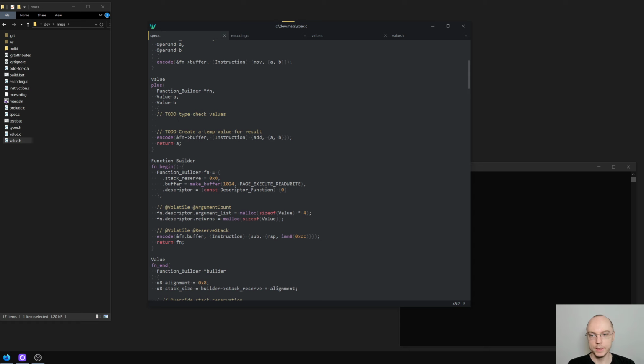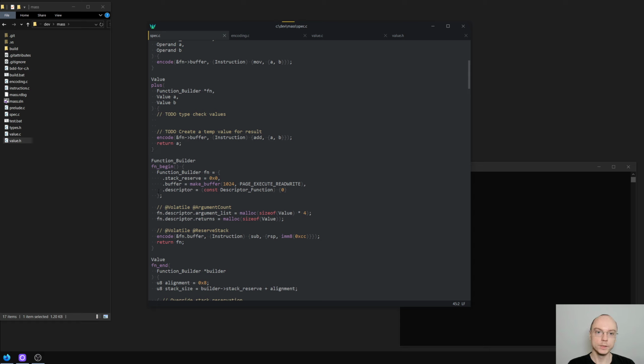The first thing is that value A and value B might be, for example, both memory addresses. In this case, there is simply no instruction that can deal with that, and that means we can't really make that addition.